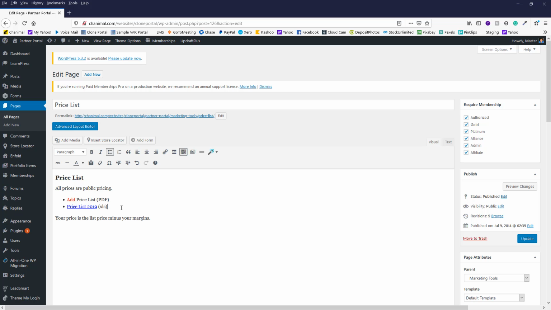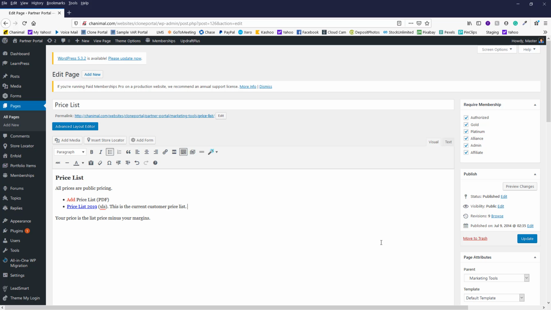So once I've put the file there, I usually say this is the current customer price list. I give it a description, and this is pretty critical because a lot of times you'll have several files within the system, and resellers get a little frustrated when all you've got is file names instead of a description, so they know exactly what to get.